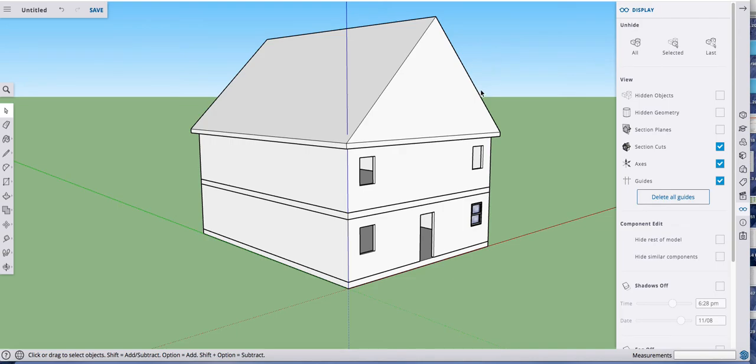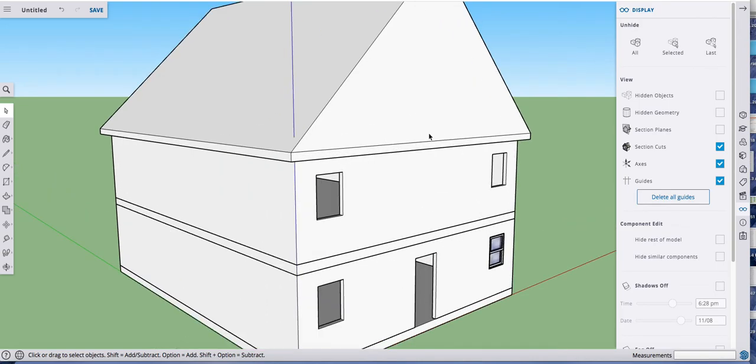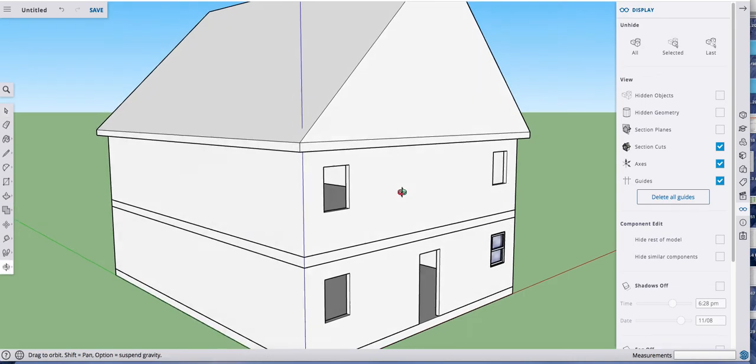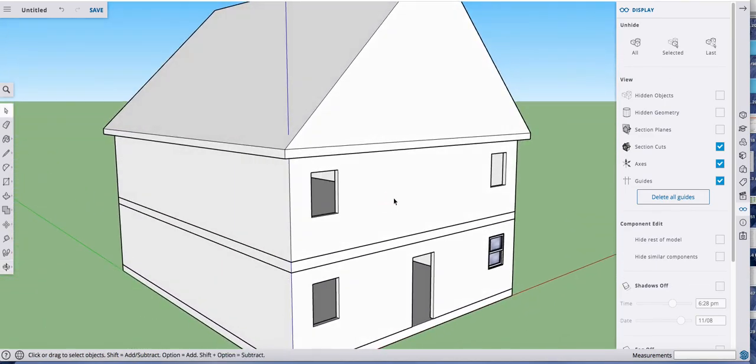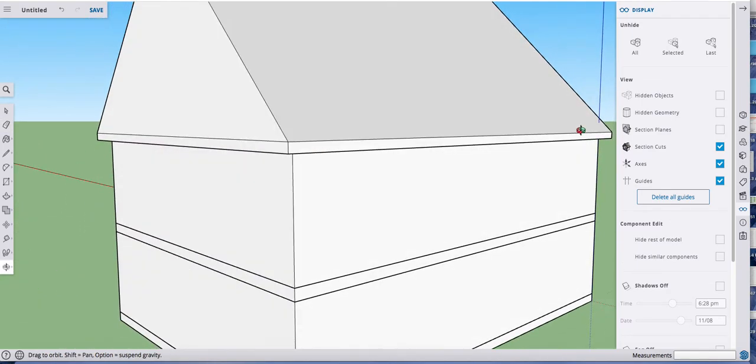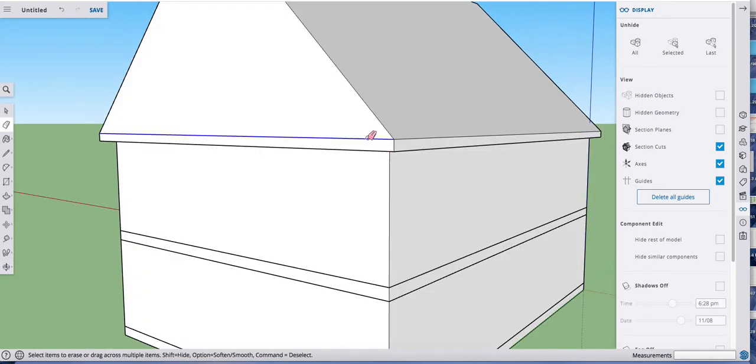To finish a gable roof, we've got to do two things. This triangle actually becomes part of this wall, and right now it's sticking out a foot. So a couple of things we have to do. I'm going to tap the space bar and then hit E for erase. And I'm going to click and hold the mouse button down, keep it held down, and drag through this line. And I might as well orbit around and do that on the other side also.